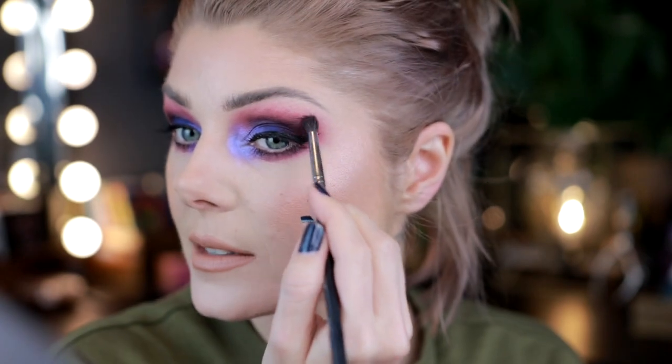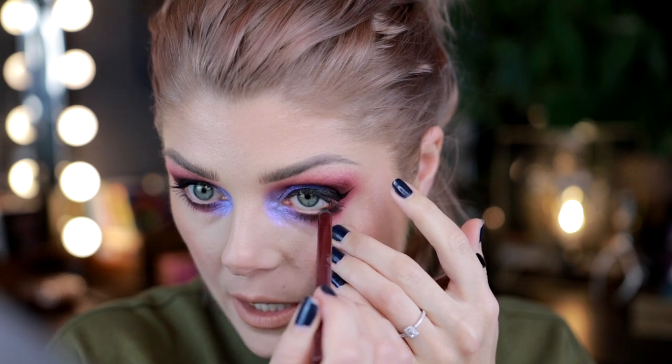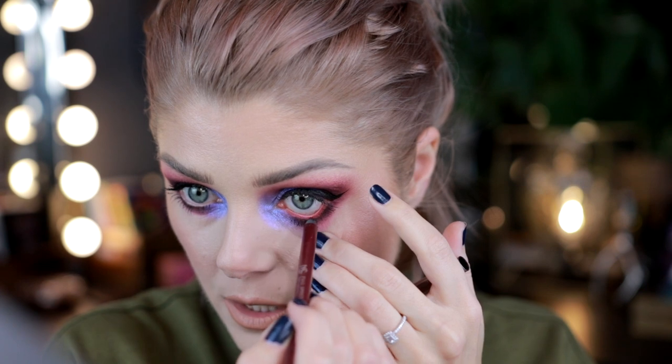That is the look! I'm using the Makeup Geek Full Spectrum Liner in Plumeria — I only have this one but I love the formula. It's a perfect burgundy-plum matte color for the waterline to tie together a look like this. Oh, and I used a Makeup Geek product as well — product placement, not really, she doesn't know who I am. I'm a small YouTuber. I hope this video doesn't come off as entitled — I'm not expecting PR, I'm honestly shocked I get any at all.